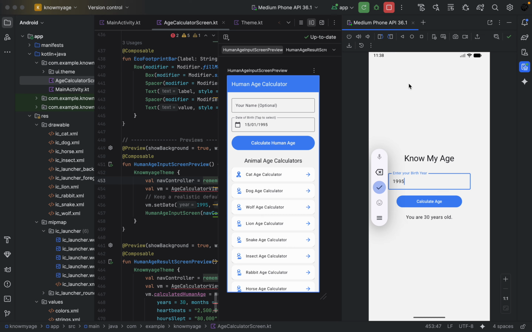Okay, so as you can see, it's saying nice for that full file. I reviewed that. Short answer, why you need to use preview? Because you have 2 preview composables: human input preview and human result preview. Android Studio shows each preview separately, and that's expected. If you want one preview visual, remove or comment out the preview function. Yes, it's normal. What I changed: fixed preview errors, replaced LazyVertical with Score, and updated fixed preview details. So they are saying that they have fixed the problem. So literally that was not a problem.